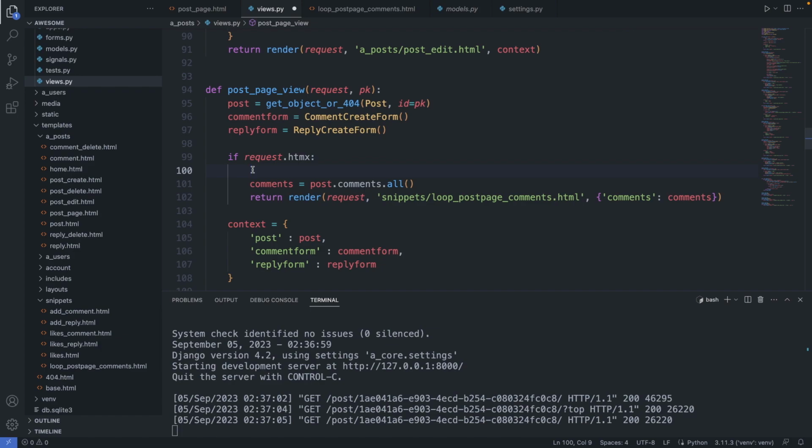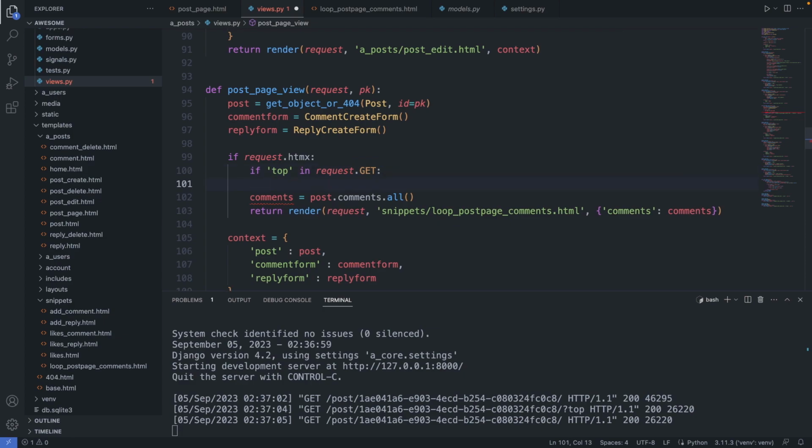So we can say if top in request.GET. So that means if the keyword top is included in the URL, then we would like to display comments users liked. So we can say comments equals post.comments. And now we apply a filter here to filter out all the comments which have likes.